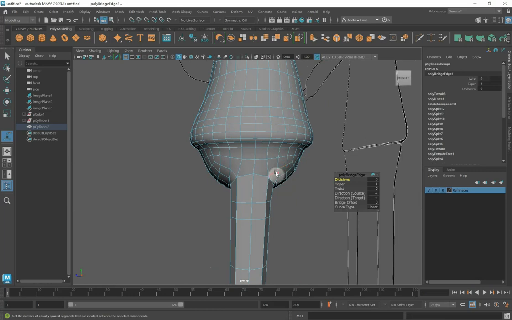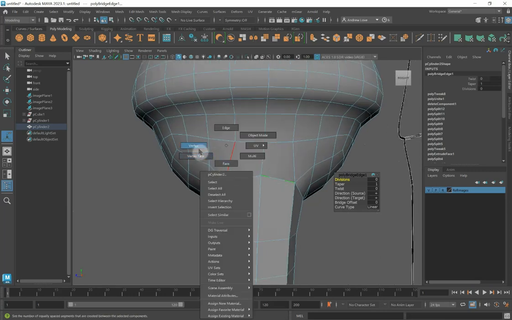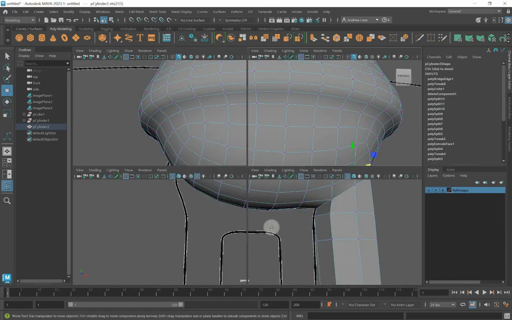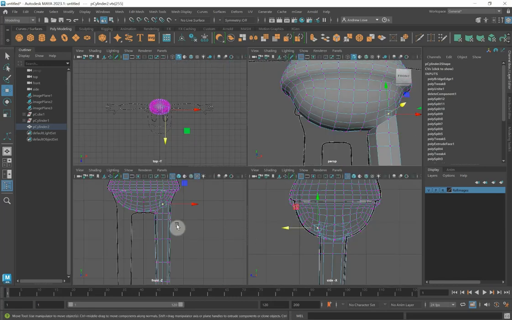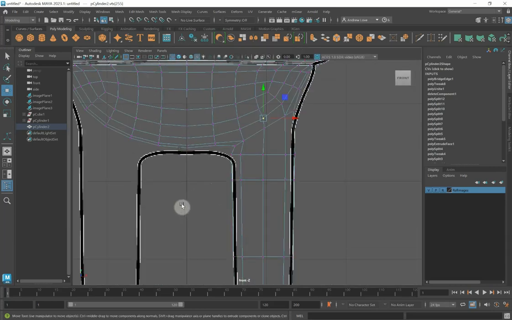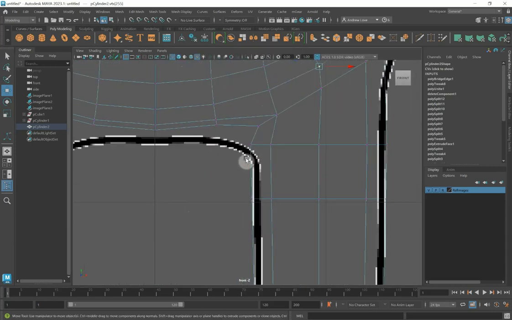So let's just have a look. If I come in here, go to vertex mode, get that one, go W to move it forward a little bit. You can see, get a little bit of a flow from one edge to the next. And then certainly here, we want to change that. So I'm going to go just in here and go, right, these things don't match up. So that one's got to go over here. This one's going to flow through a bit more like that.